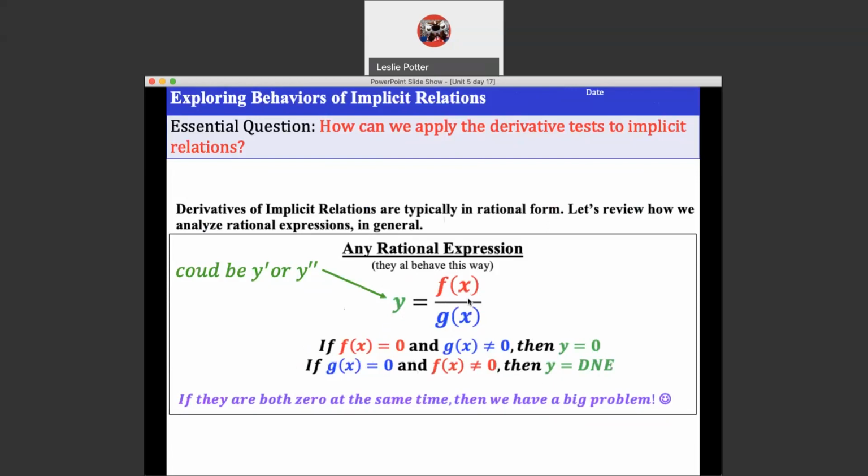Because when we talk about this being the expression of the derivative, I say derivative, you think slope. So having the top 0 would be a slope of 0, and having the bottom 0 would be having a slope of infinity, which would be a vertical line. If they're both 0 at the same time, f of x and g of x, then we have a big problem, right? We have an indeterminate form. This is not going to occur in the context of these problems, so we're not going to really have to worry about it, but acknowledge that if that's the case, then we have an indeterminate scenario, and we just don't talk about that in the context of Unit 5.